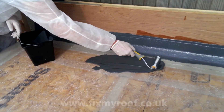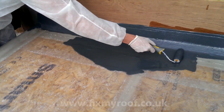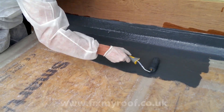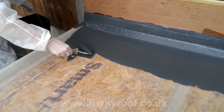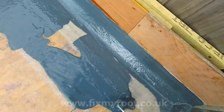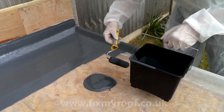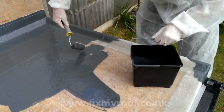I'm now going to top coat this roof with a small 100 ml or 4 inch mini roller — this is just so that you can see it done and slow the process down a bit. If I were to use a large roller here, it would be done so fast I wouldn't be able to cover any details, and as you can see the small roller is great for getting into all the little nooks and crannies as well as the trims later on. Again, as in the last video, I'm using a pour and roll technique rather than repeatedly entering the bucket with the roller.